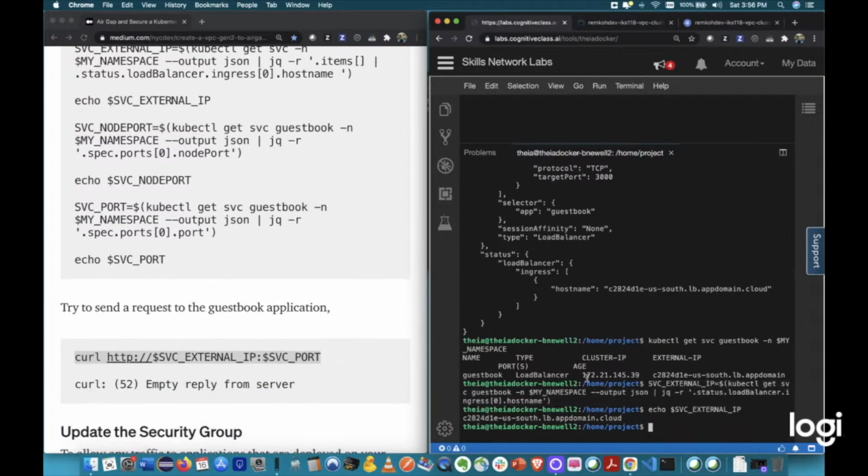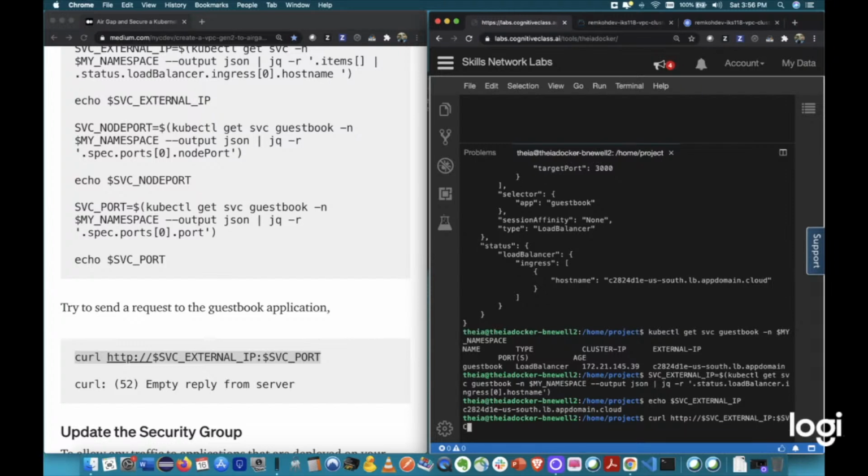If there wasn't a VPC running, I would be able to, I know the application is deployed in HTTP, so curl the service external IP with the service port.